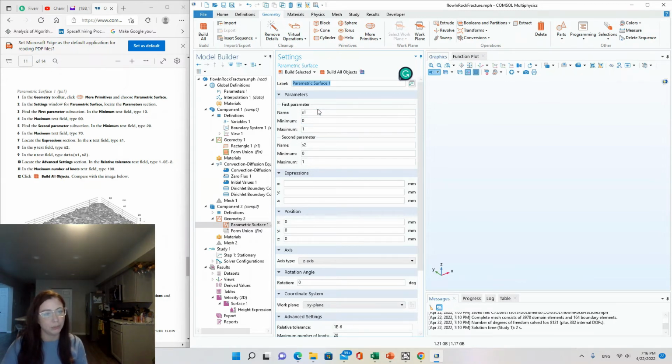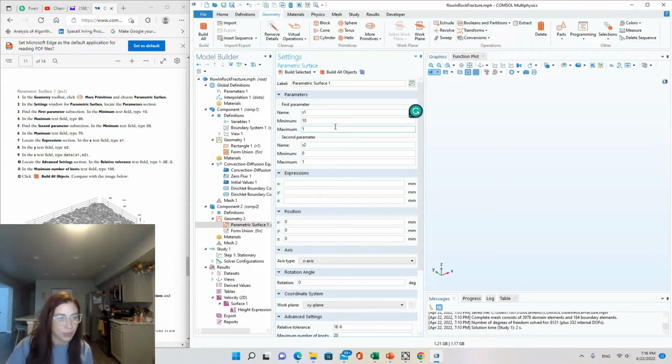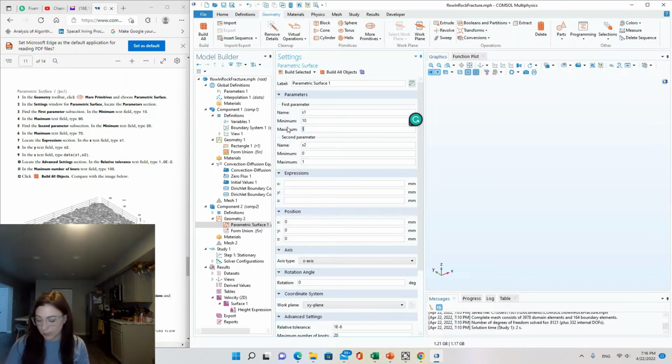Oh, that's the name, the S1. Okay, first parameter minimum 10, maximum 90. Second parameter minimum is 20, and maximum is 70.